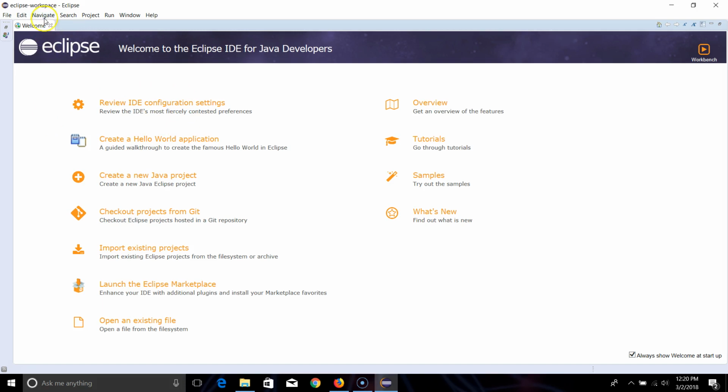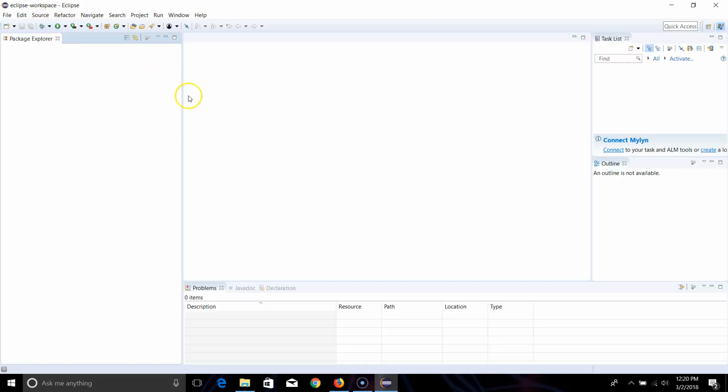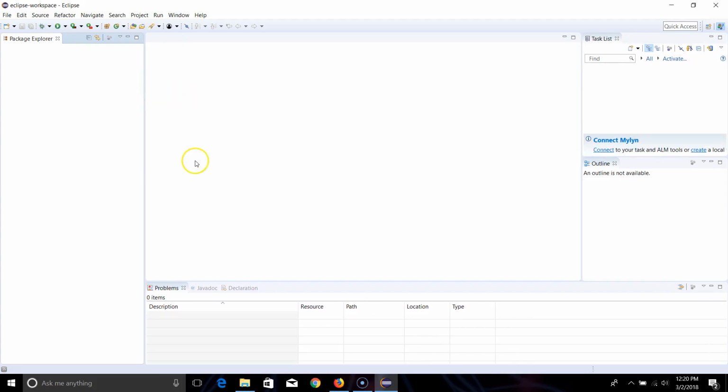But in order to actually program here, we're going to need to eventually close this. And then you have your IDE window, your Package Explorer, your main programming window here, and you can see you have other windows and stuff where your console will end up popping up when you do console applications. So that's the basic gist. Hopefully you've got it installed.